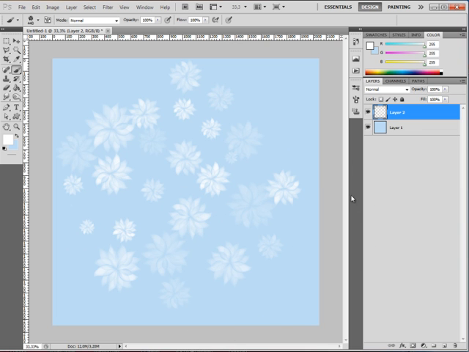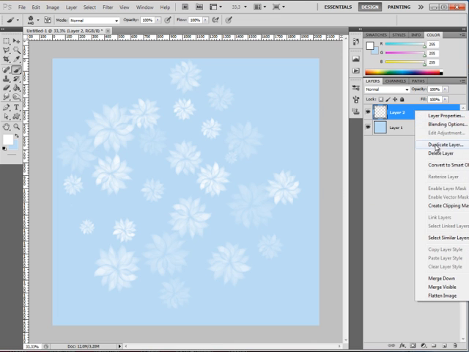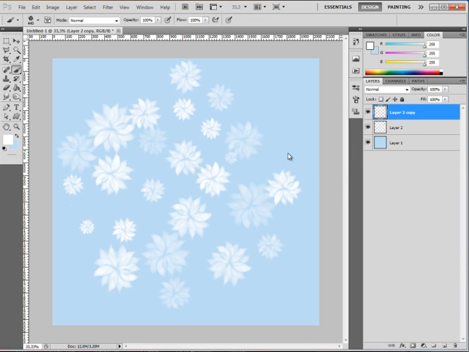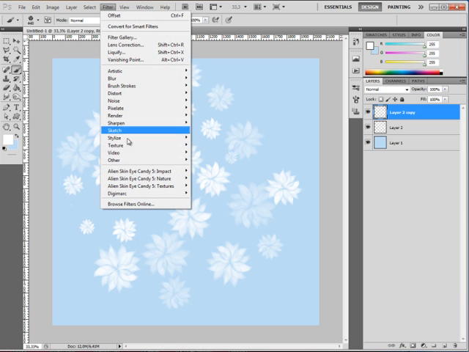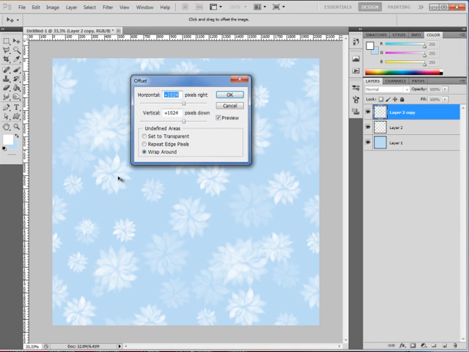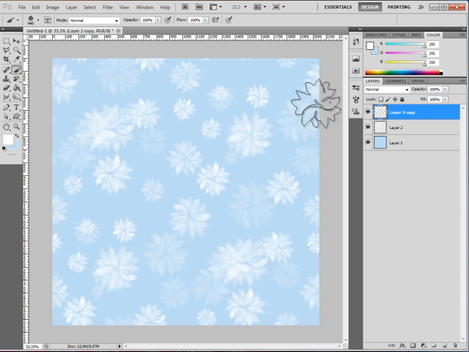Now this is nice, and what I'm going to do now is duplicate this layer, and I'm going to use this top layer to fill the empty edges, and I do that by using Offset. I go to Filter, Other, Offset. Since it is 2048 by 2048, I want the offset to be 1024 by 1024, which is exactly half of the image. So yes, I make sure that wraparound is clicked and I say OK. Now here is my texture, the texture that I want to use.